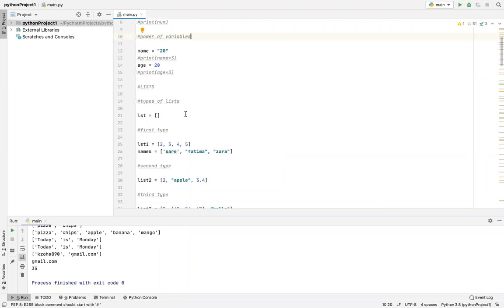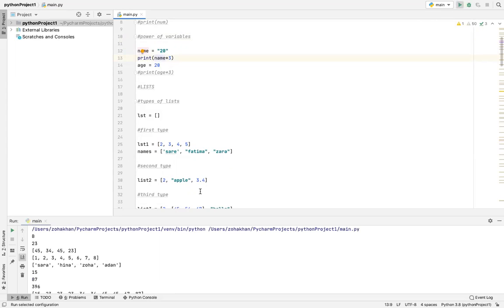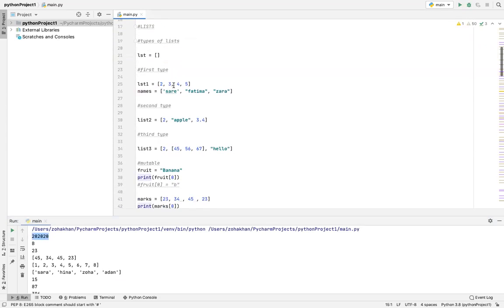And then it was about the power of variables. Python knows that when we declare something without anything and just write it, it is an integer value. If it has a decimal, then it is a float value. But if it is within double quotation marks, it is a string value. Whenever you multiply a string variable with a numerical value, it will repeat itself. Okay, let me run it again. It will repeat itself as many times, and for numerical values, it treats them as we study normally. Okay, now moving towards lists that we studied yesterday.